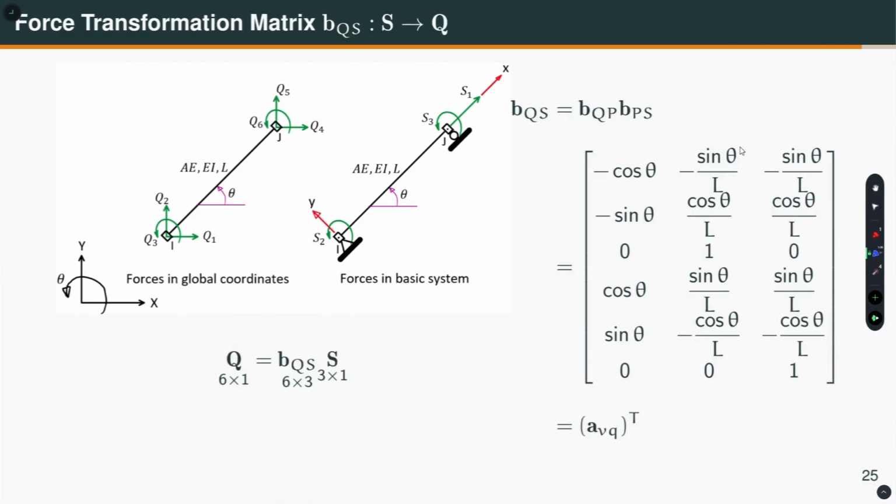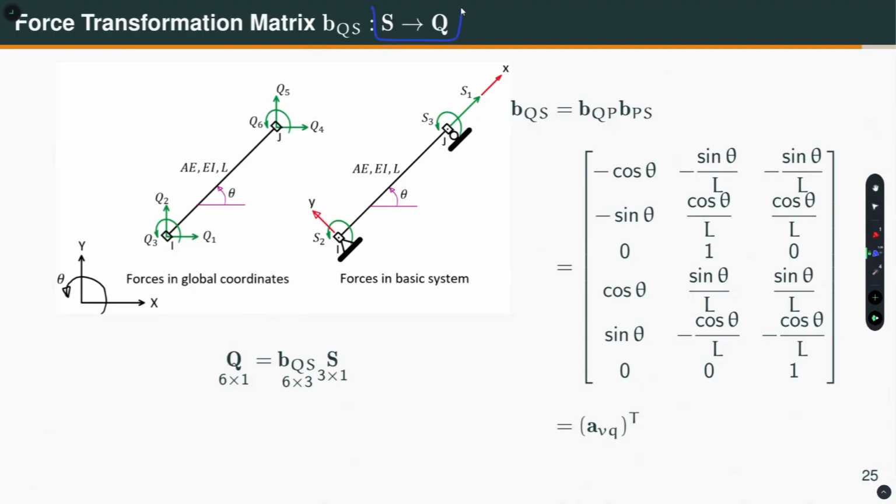Similarly, I can determine the force transformation matrix. Remember one more time, we calculate the displacement at the structure level, from there we choose one element and get the element displacements in global coordinates. Then from global we can directly go to basic and determine the deformation. Once the deformations are determined, I do a state determination to get the element end forces, right. And those element end forces from the basic, I will have to take them to global. So, how do I do that?